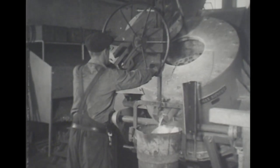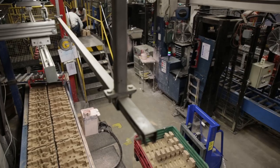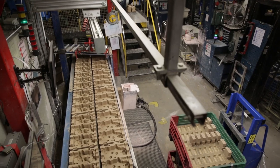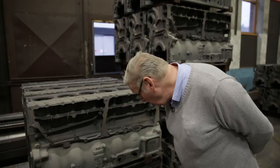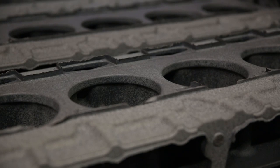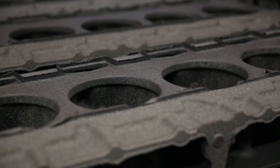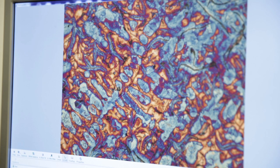The past 100 years have also seen tremendous advances in material. Grey iron was the most important material throughout the 20th century and was developed using new alloys during this period. In the 21st century, in line with tougher emission standards, primarily in Europe, there has been a considerable focus on engine development. Increasingly advanced engines featuring high-pressure injection have meant that the Scania Foundry has started producing the most technically demanding cylinder blocks in compacted graphite iron, or CGI.